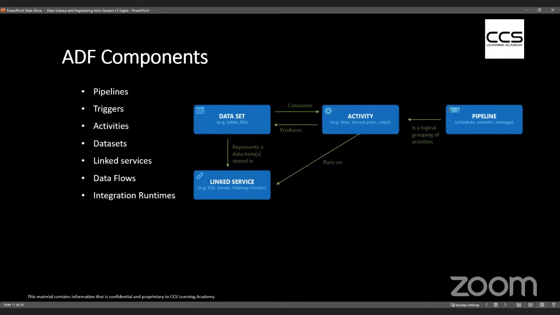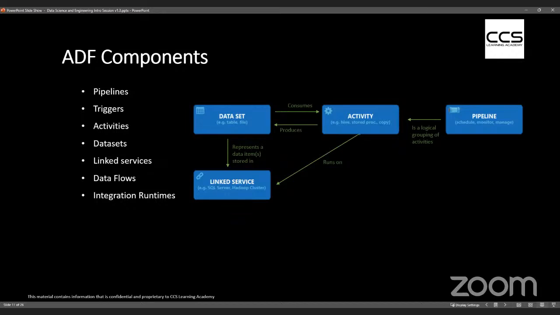Data flow is nothing but a way to apply transformation. It has a pre-built list of transformations available, which I'll be explaining in the upcoming slides. And last is the integration runtime, which is nothing but a compute service, since ADF is a managed cloud service, which is readily available and can be scaled on a need basis. So it's a pure SaaS offering, software as a service offering. You just log into a browser and pretty much start using it, right? In order to provide the compute resources to these SaaS services, we have this integration runtime, which is nothing but a kind of a virtual machine running behind the scenes, right?